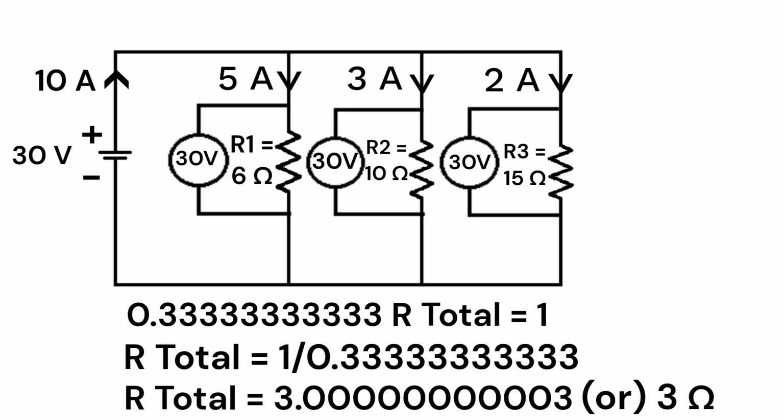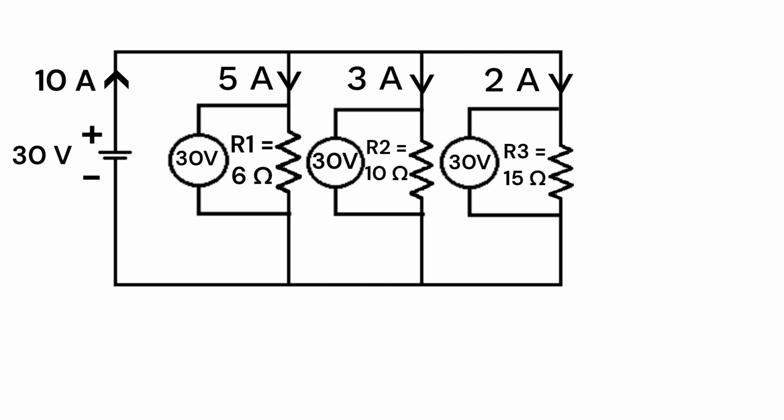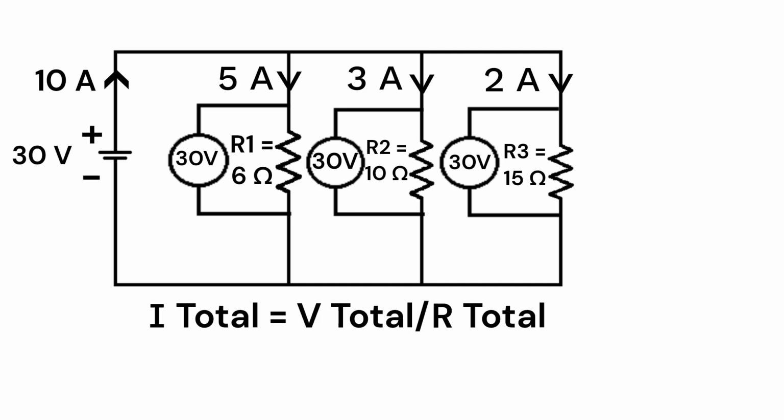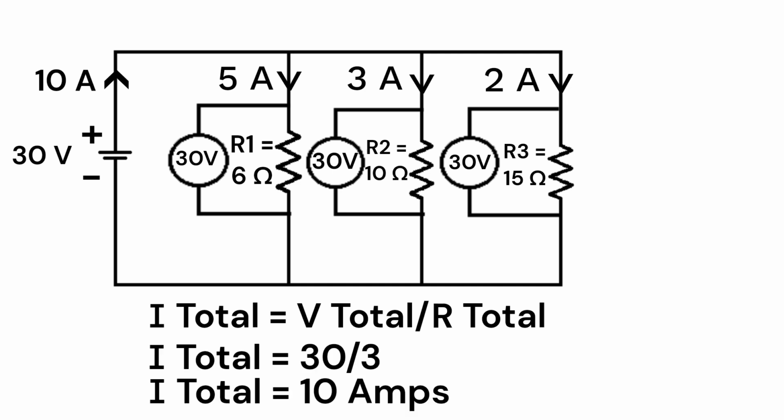Now we also have the total resistance value. Also, notice that after calculating the total resistance, we got it as 3 ohms approximately, which is way less than the individual resistances, which are 6 ohms, 10 ohms, and 15 ohms, which means the overall resistance in parallel circuits reduces as more components add up. Now let's get the total current. I total is equal to V total by R total, which is 30 by 3. So I total is equal to 10 amperes, which is the same as when we calculated the current with the individual values.